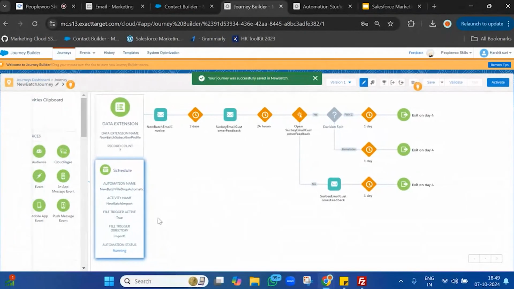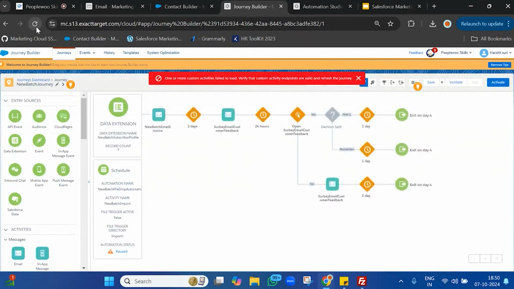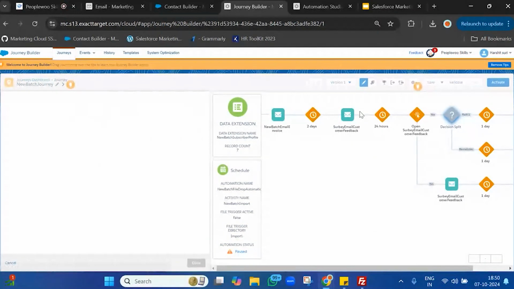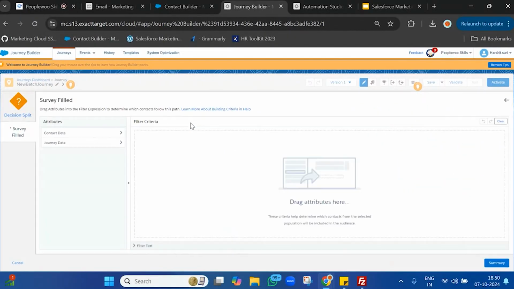Click on the save option and refresh it. So this is the decision split where the first part is survey filled. Click on the edit option.